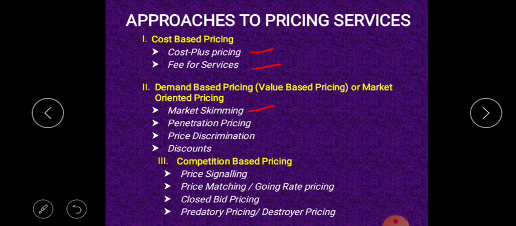This happens where there are no competitors, and later when competitors come in, the prices may be reduced stepwise. So when competitors start coming, you start reducing the prices stepwise. The second type of pricing method or strategy followed in this is penetration pricing. This is to some extent the opposite of market skimming. The initial or introduction price is kept at a low level so that it helps in market penetration. Slowly, the value offer increases, and if the demand remains, the prices can be enhanced or increased.